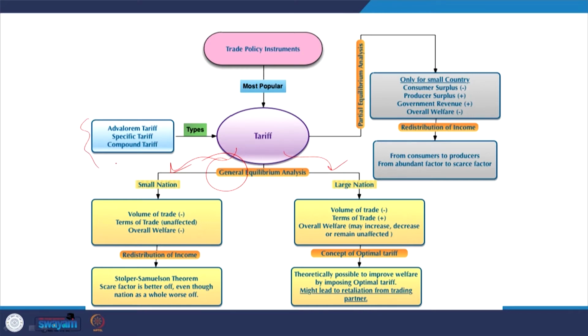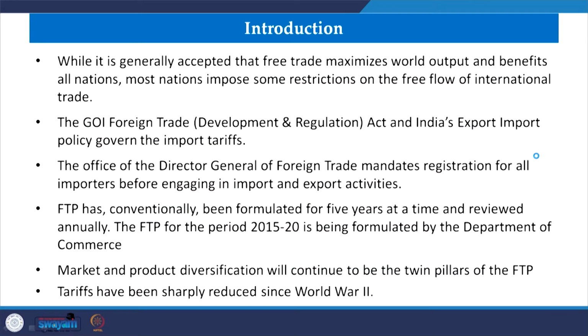Tariff types are discussed: ad valorem, specific and compound. In the partial equilibrium setup as well, we will try to identify through the structure of the demand and supply diagram. We will identify consumer surplus, producer surplus, government revenue, and overall welfare to the country. Broadly, we will identify welfare analysis and efficiency of certain segments in the country, especially the consumers as well as the producers. So, let me tune into the exact portion of the content.